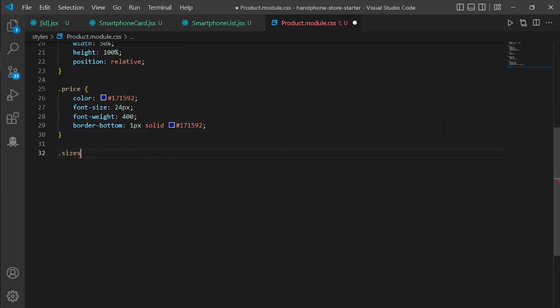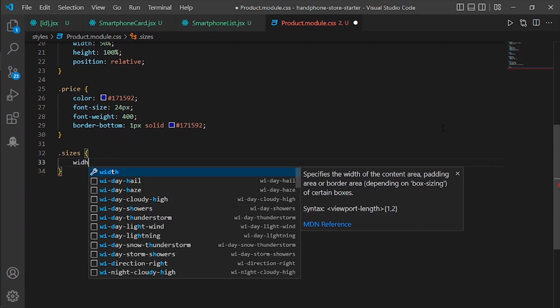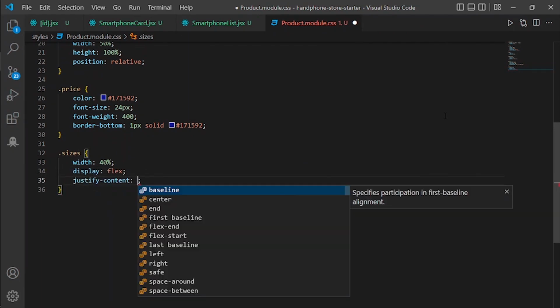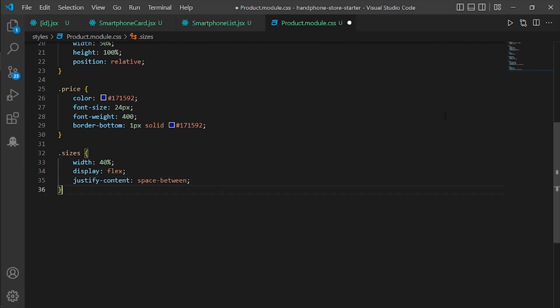Next I will give it for size is width equal to 40%, and display is flex. Justify content is space between, and next is for the quantity is width equal to 50 pixel.